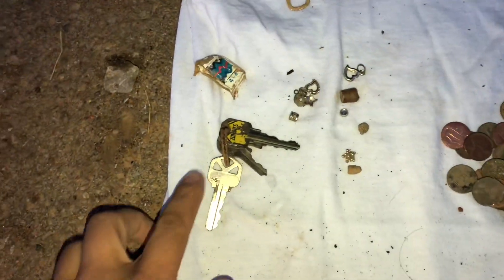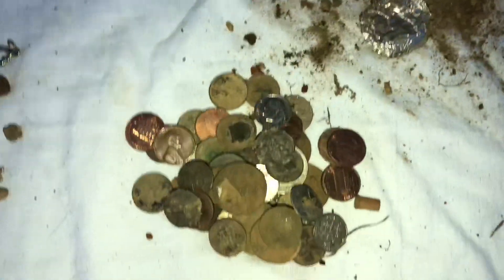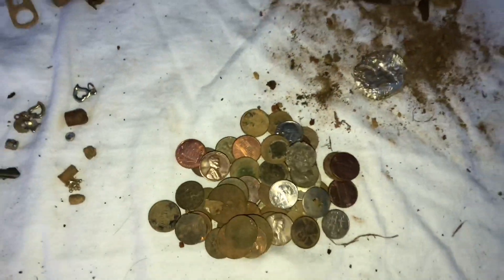Yesterday I actually went out and did some metal detecting at a park. There's my trash pot from yesterday, and I found a whole bunch of stuff. I found a set of keys, piece of a car, and look at all these different jewelry items I found. There's some bullets in there too. And there's my change from yesterday — I didn't get a chance to sort it out or anything, but it did pretty good. Hope you guys enjoyed the quick hunt today. We will see you guys on the next adventure. Talk to you soon.